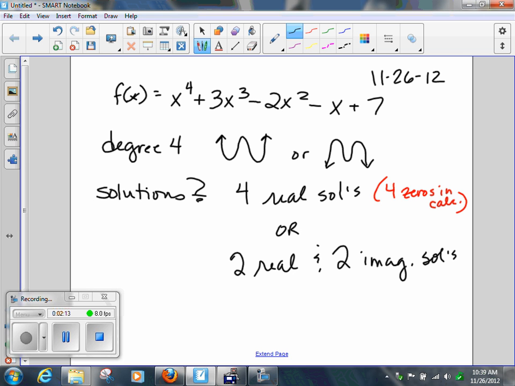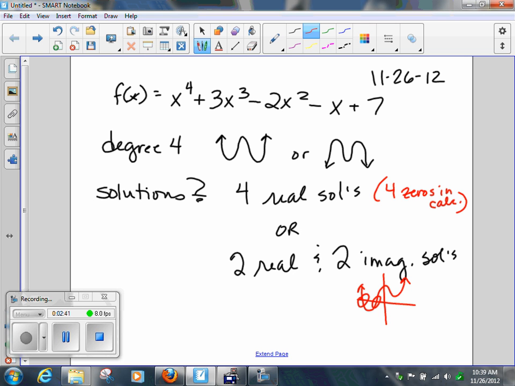How do I know if it's imaginary, folks? If it doesn't cross the x-axis. So that means, Anna, that this might look like, and again, I've not put this in the calculator, I totally made this up, but it might look like something like this. How many real solutions do we have? Just 2, because the other 2 are up there somewhere. Okay, and we would have to use the quadratic formula to find those.